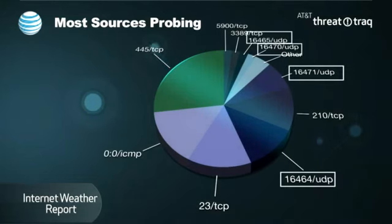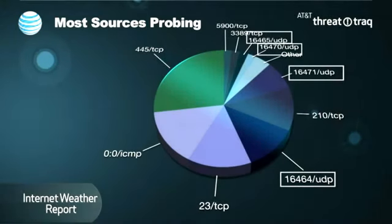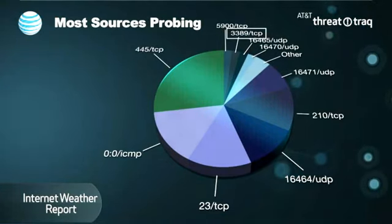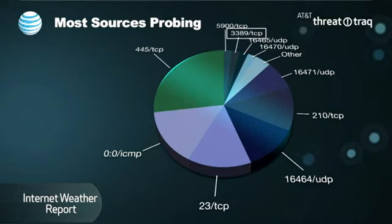Again, the 16,000 range ones, zero access up at the top, and then we have RDP. And I always kind of mention about RDP, there are still Morto infections out there. Morto is a worm that uses RDP to propagate. At one point, I almost wanted to bring in some information on this for the show, but I set up a honeypot at home, and it got infected within about 15 minutes with Morto. So it's out there. It's being scanned a lot. If you leave a vulnerable RDP machine out there long enough, it'll get snared by Morto. Just got to put a very weak password on it, and it'll get picked up right away.